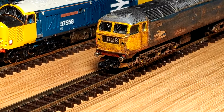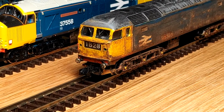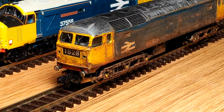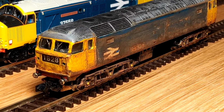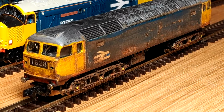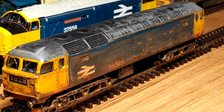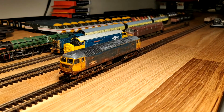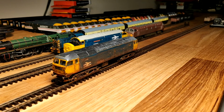This isn't a Coreless motor. This isn't a Graham Farish motor either. This is just a canned motor, 3 volt, from a tiny little gearbox I had kicking around. And because I'm on DCC, I can cap the voltage that it will see. I'll just zoom out. And the sole reason, again, this one's going to be milling around in a shunting yard going backwards and forwards. But the reason I did all this is because I could have sound in this one too.